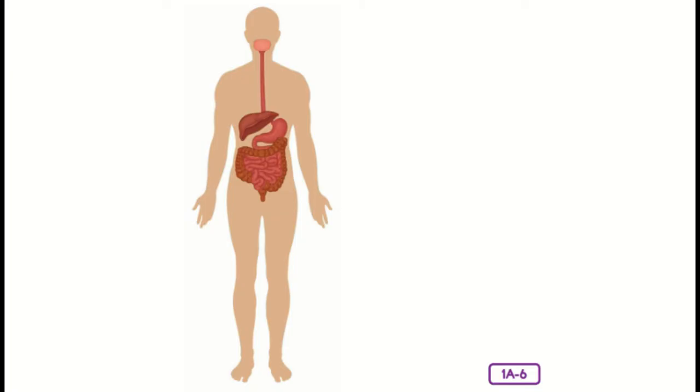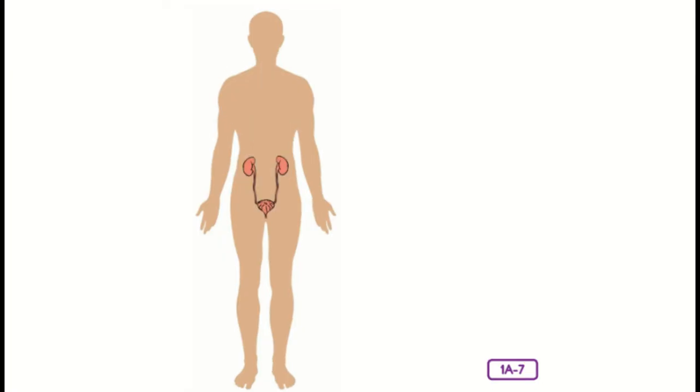Ready for another riddle? I work like a water filter, getting rid of harmful substances in the liquid that passes through your body. I excrete them or push them out of the body. What system am I? The excretory system excretes or gets rid of liquids such as sweat and urine that may be harmful to the body. Your skin, the largest organ of the body, excretes sweat through its many pores. A pair of organs called the kidneys filter harmful substances and extra water from the blood and send them to your bladder. Your bladder looks like a bag holding excess fluid or urine until it's ready to pass out of your body. So quick check. What is the function of the excretory system?